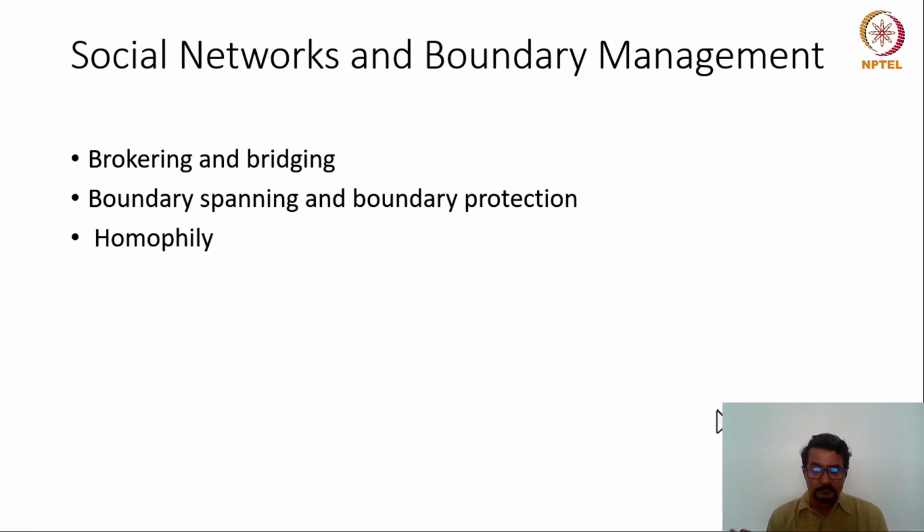So it's very important to understand when to get involved in boundary spanning and when to get involved in boundary protection. Another important concept in social networks is homophily. Homophily means there is a tendency in a team, especially in a small group, to join or to create networks only with people of similar background or similar identity. So if you are a South Indian, you tend to recruit more South Indians in your organization. If you're an engineer of an elite institute and you have created a startup, you tend to interact or network only with those kinds of people who belong to, let's say, all these elite institutes.